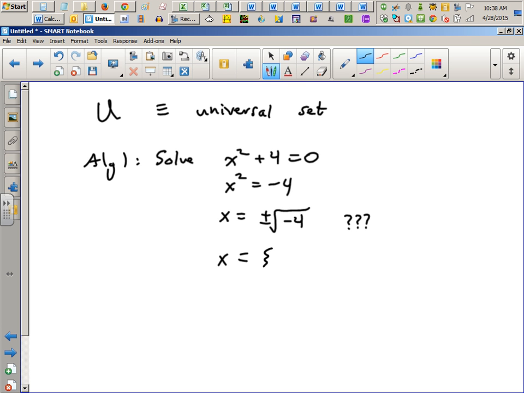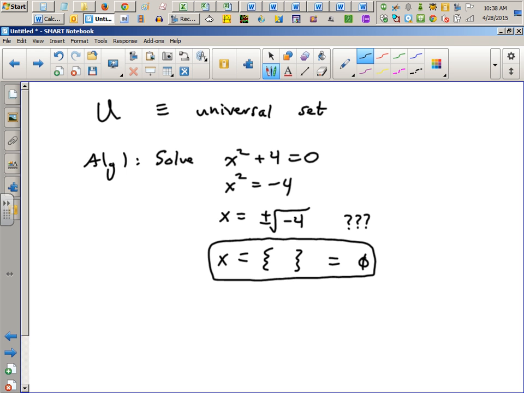And if you had that old red Dolciani textbook that I used in high school, you would have written your answer one of two ways. Either you would have written X is the empty set or the null set. Maybe your teacher would let you write no solution, which is a perfectly valid answer. But one of the teacher's methods was to write this little phi symbol, which means no solution. Well, that happens to be the null set symbol. Naturally it is, because the answer is an empty set. There's nothing in it. And therefore, this symbol is perfectly appropriate in this context.